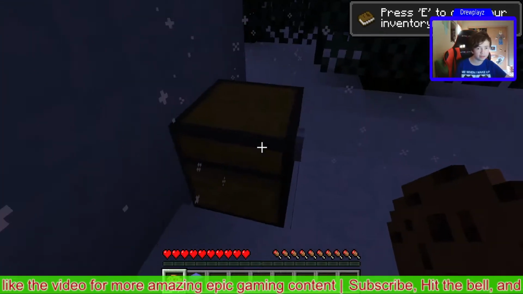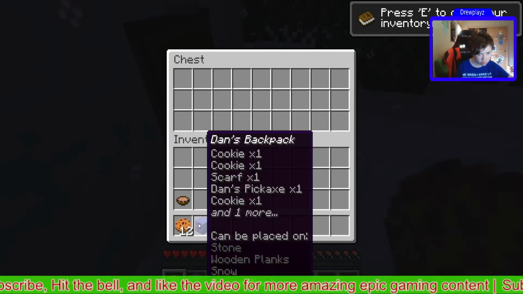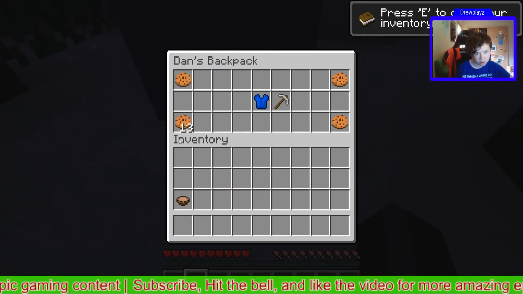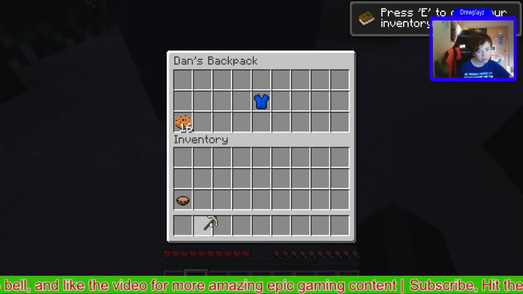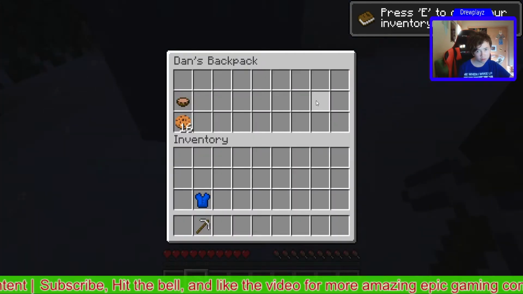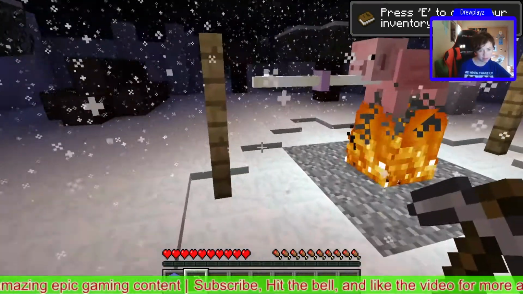They look for hidden chests. Mushroom stew. Wait, do you know what? I think I'm gonna go in. So it's right here. Ooh, Dan's backpack. Nice, a pickaxe. Backpack. Okay, it's nice to have a pickaxe.